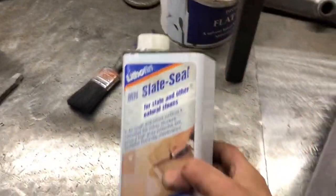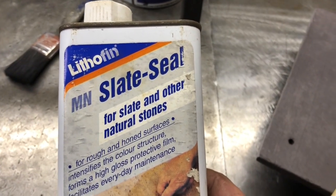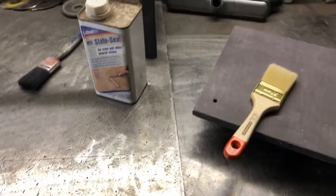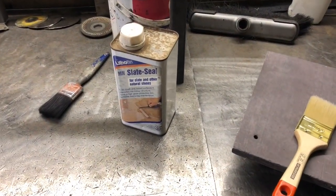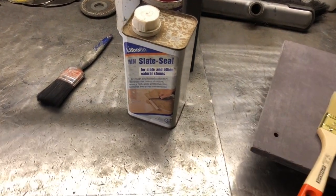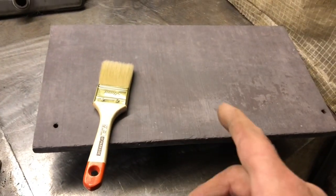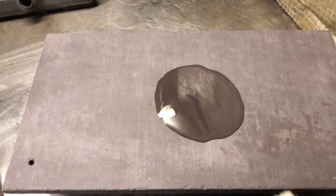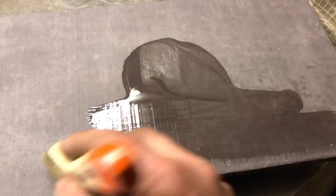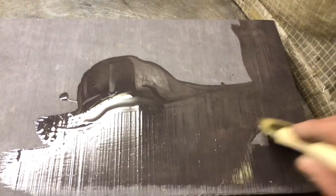Well, I knew this would come in handy one day. Slate seal for slate and other natural stones. You recall about a year ago, I was clearing that shed out, which turned out to be a big shed, and that was in it. And I thought, that'll come in handy one day. Look what I've got. I've got some slate seal to enhance and bring out slate's natural beauty. Might have put a bit too much on there.